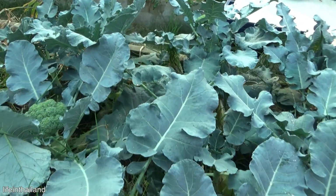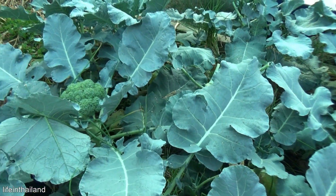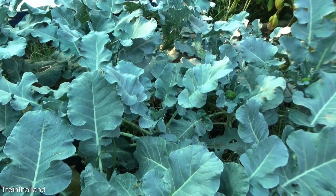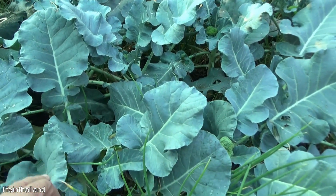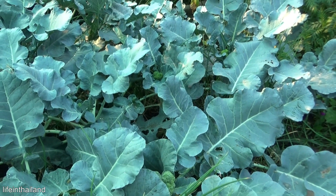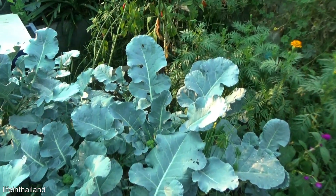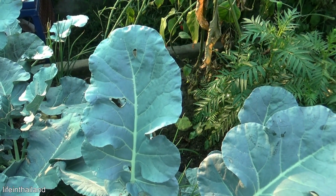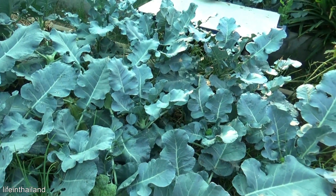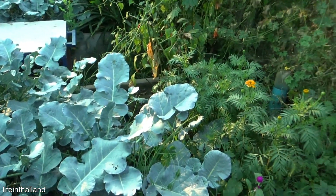3 or 4 of these big broccoli leaves. I've stir-fried them. They're really good as well. There's a lot of food right here. And when I planted these, or these are transplants, I planted shallots in around them. I don't think the shallots are having any fun right now, but you see any bug damage? You know, hardly any holes. Did the shallots have anything to do with that? I have no idea, but it seemed to have worked, even though the shallots are pretty much sacrificial at this point. And we got some flowers up here.